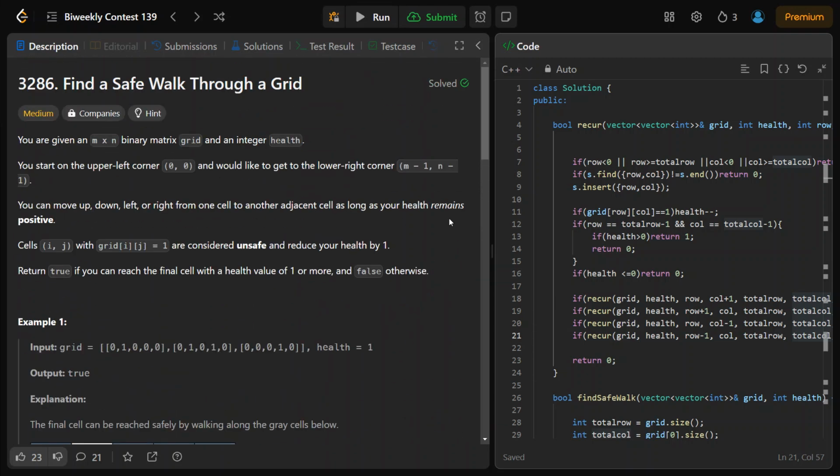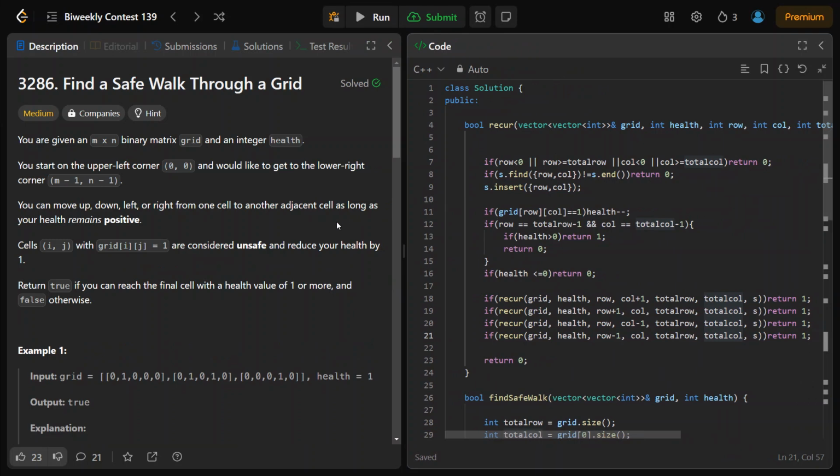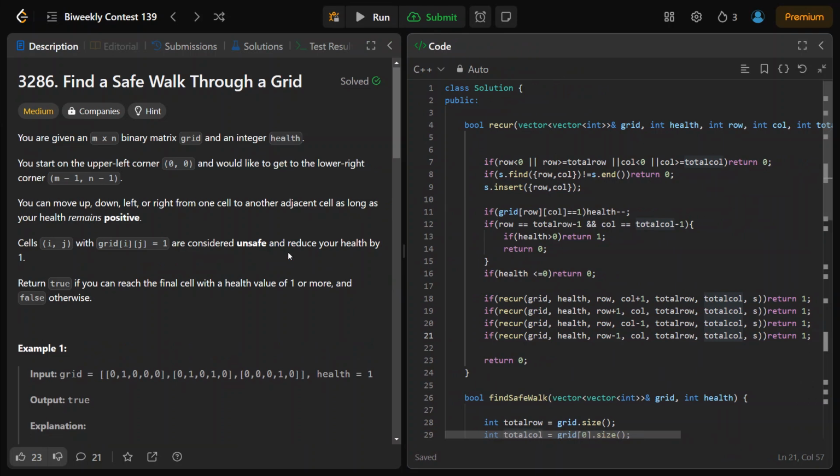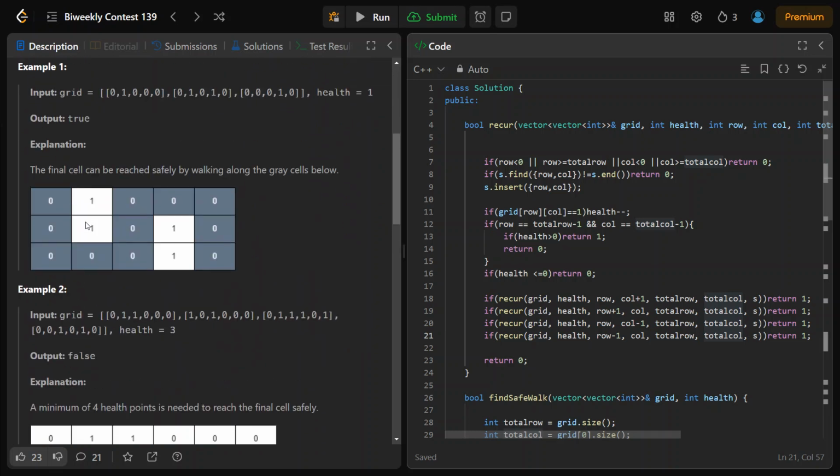Now what can we do to solve this particular problem? The first thing that comes to our mind while looking at this problem is brute force, that is checking all the possible paths from (0, 0) to the (m minus 1, n minus 1) index.